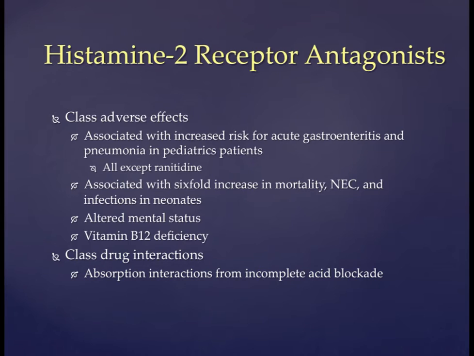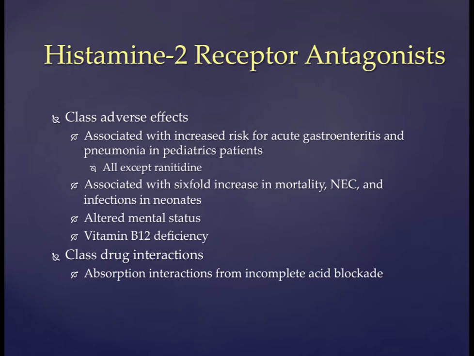These have all been pretty strongly correlated, except ranitidine is the most weakly correlated for some reason. We really avoid the use of H2RAs in neonates because of the increased risk in mortality, necrotizing enterocolitis, which is NEC, and infections in neonates. So it takes a lot for us to start a medication like this on a neonate. We don't throw it on as easily as we do in some older patients.